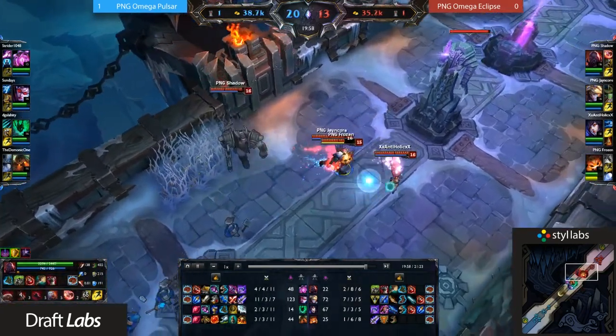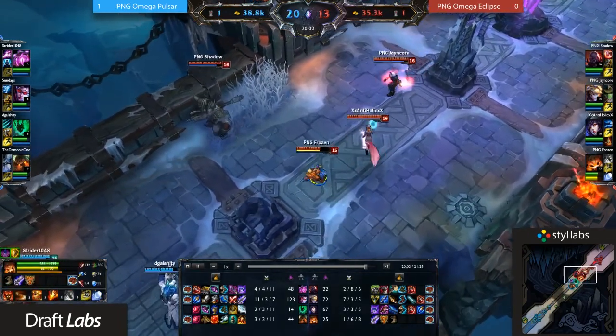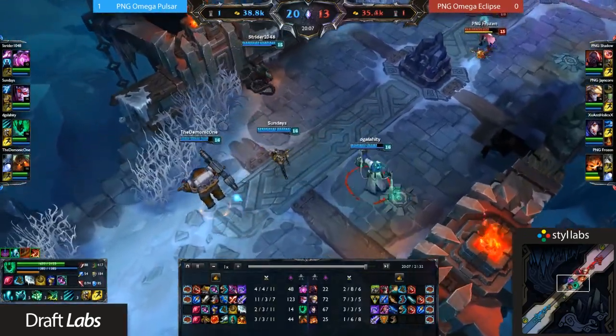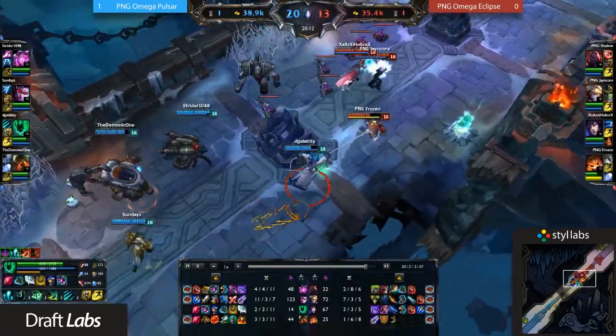Another ultimate from Frozen just to try and clear out the waves. Surprisingly enough, they don't need that. They just have Shadow E and Anti-Holix Q. They really don't need the Ezreal ultimate to be used there. In my opinion, they're going to need it when that Mark Dash engage comes in, so a little bit of a faulty decision made there on Jane Core's part.